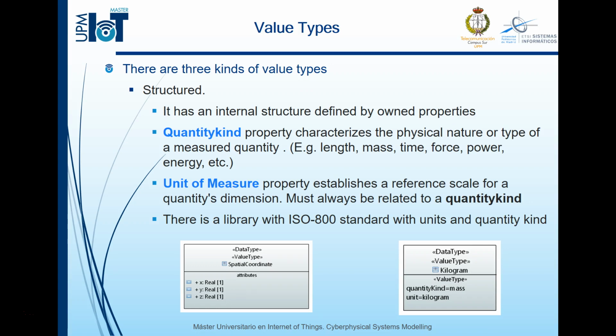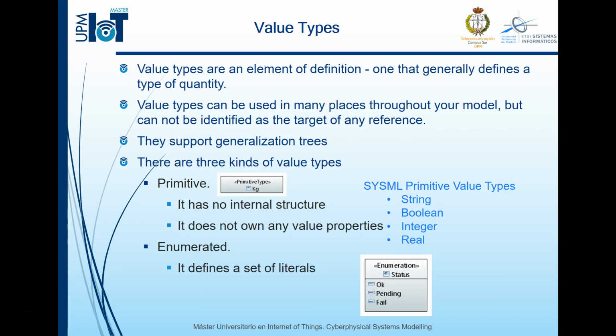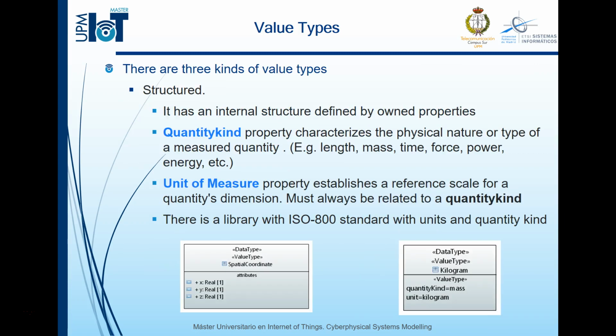That means you can define kilograms in that way. But you can also define kilograms in that way. Which representation provides more information about the magnitude you are measuring? The first is the primitive type, or the structured type? Which is the second one, which has more semantics or is more meaningful for the project? So it's up to you. You can define your primitive types in that way, or you can use them like value types that are data types.